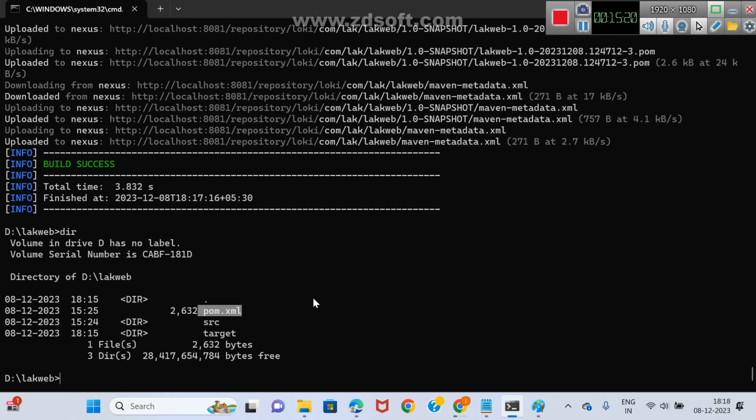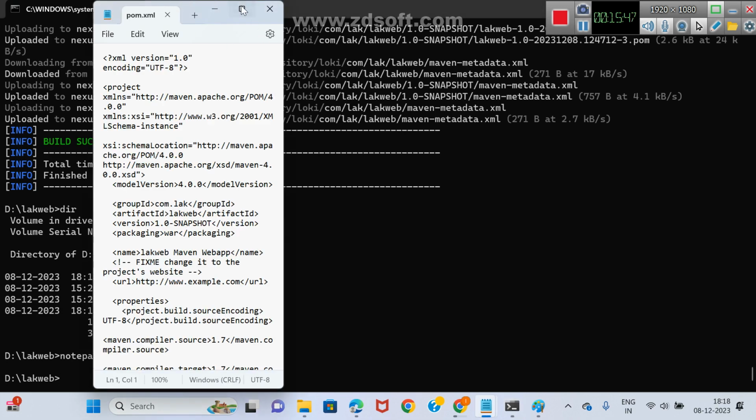Just like a front office. If any organization is there, if the front office is very interactive, that office is very good. If front office people are not interactive, something goes wrong. In the same way, without pom.xml, we can't interact with the src, we can't communicate with the target. Now I am opening Notepad, that is pom.xml.